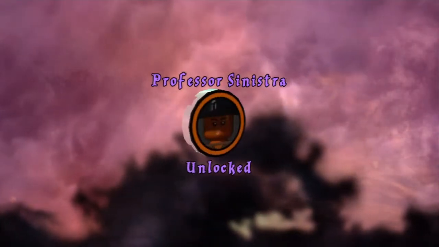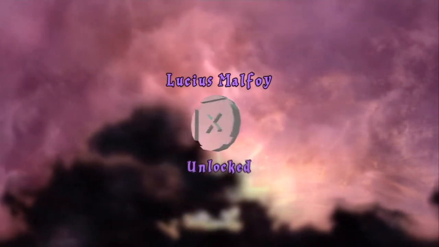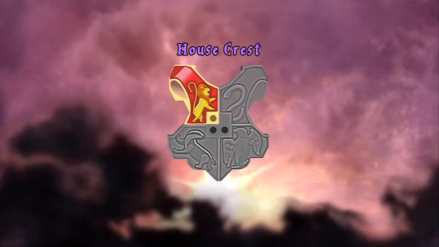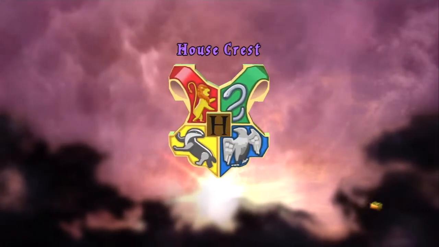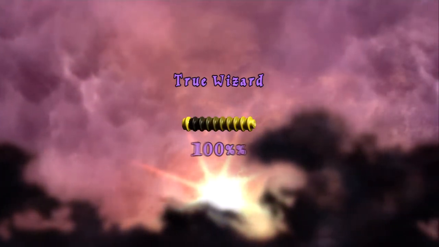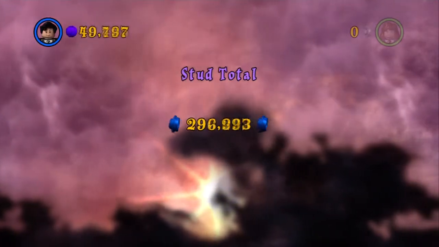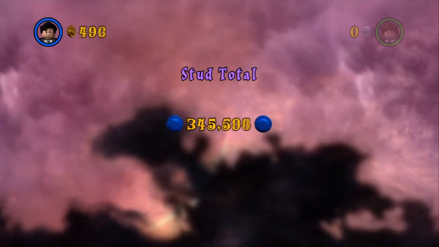Yeah, that's the end of this level. So we got Professor Sinistra, Ron's sweater, which I actually didn't see we got, and Lucius Malfoy. We got all 4 of the house crests, Gryffindor, Slytherin, Ravenclaw, and Hufflepuff. And a gold brick for that. We got True Wizard. 100% did True Wizard. Yay! And we've also got 120,000 studs, which is amazing.